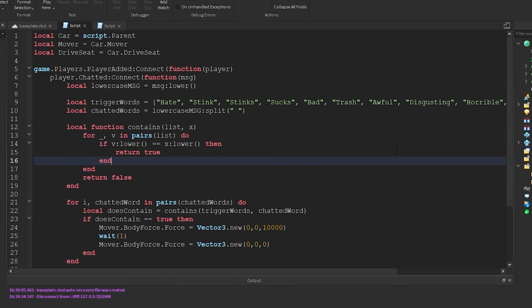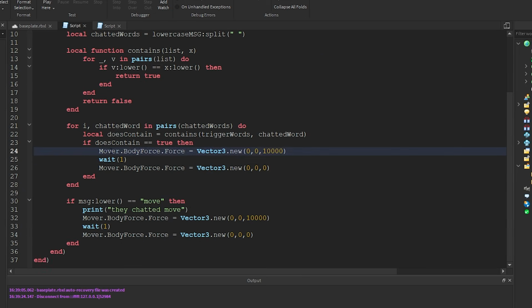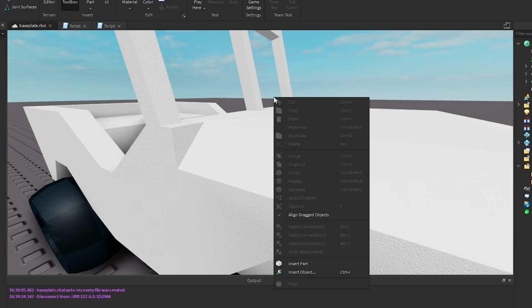And then when the player did chat, I split up all the words that they made into a list, and then I basically checked to see if that list equaled another word in that list, right? That's what all this code does. And then if it does have it, then basically all I did was I made it move with body forces, and as you can see, it should work just fine. So let's go and test it out and see if it does work.